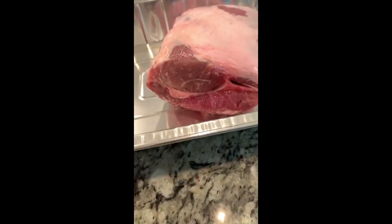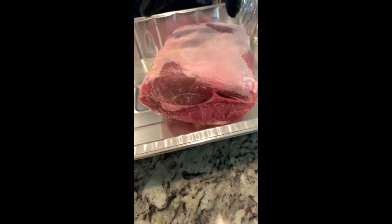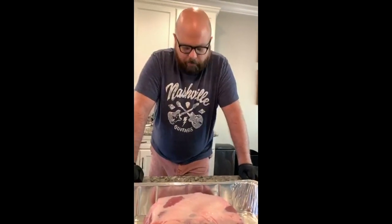This particular one is bone-in. You can see the bone right there. And as you probably already know, a good sign that your pork butt is done is that the bone in the middle will slide right out. If this was not bone-in, it would obviously be more floppy. That bone gives it some rigidity and holds the muscle together while you're cooking.